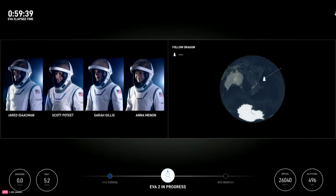Pre-check for ingress. EV1's good. EV2's good. Copy. Coming on in. All right, and just like that, Sarah's going to start making her way inside. All of the striker plates are clear. Check those hatch seals again. SpaceX copies on striker plates.